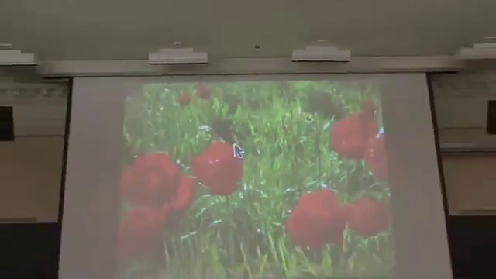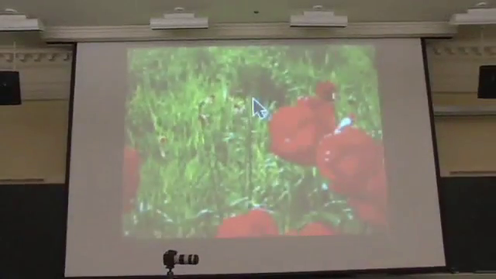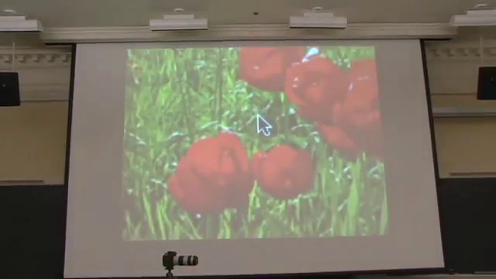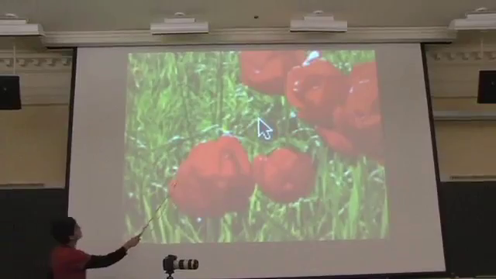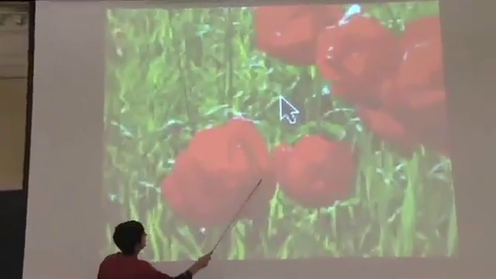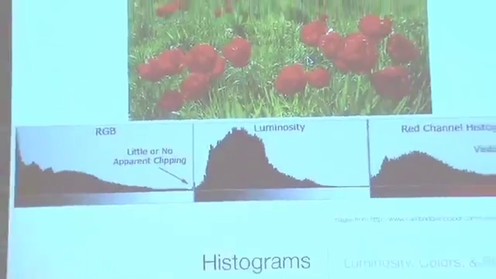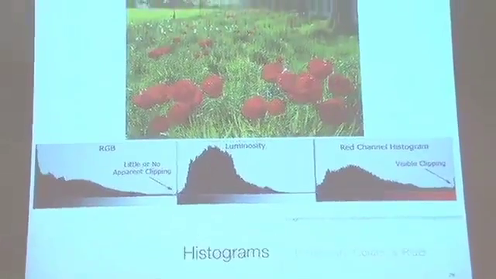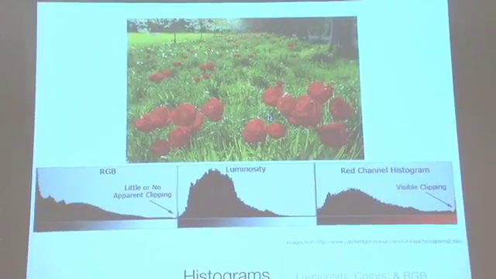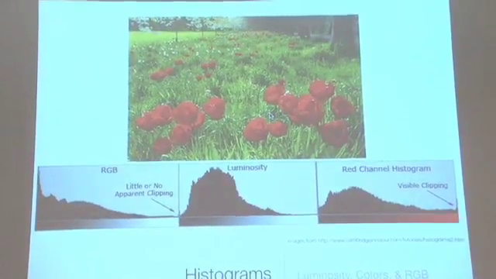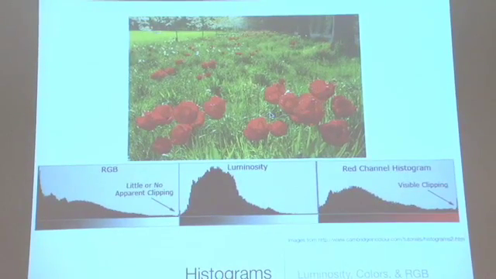And if we look at the detail that exists within some of these flowers, you can see that, sure, you see the shape of the flower, and here you can see some of the detail, but in some of these very bright regions, you've lost the detail in that flower. So yes, it looks bright, and yes, in this case, it looks properly exposed, but we've actually lost some of the detail that's most important to this photograph, the actual flowers themselves. So this is something that you have to be watchful for.